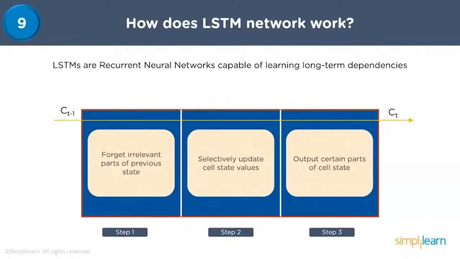First, we pass the previous hidden state and the current input into a sigmoid function. Then, we pass the newly modified cell state into the tanh function. We then multiply the tanh output with the sigmoid output to decide what information the hidden state should carry. The output is the hidden state. The new cell state and the new hidden state are then carried over to the next time step.